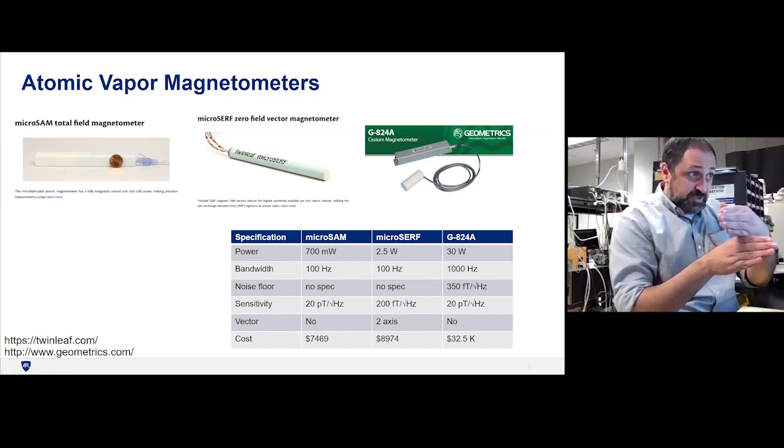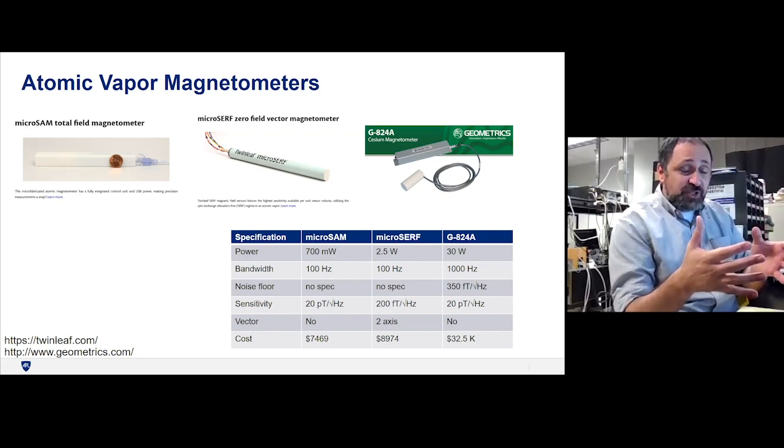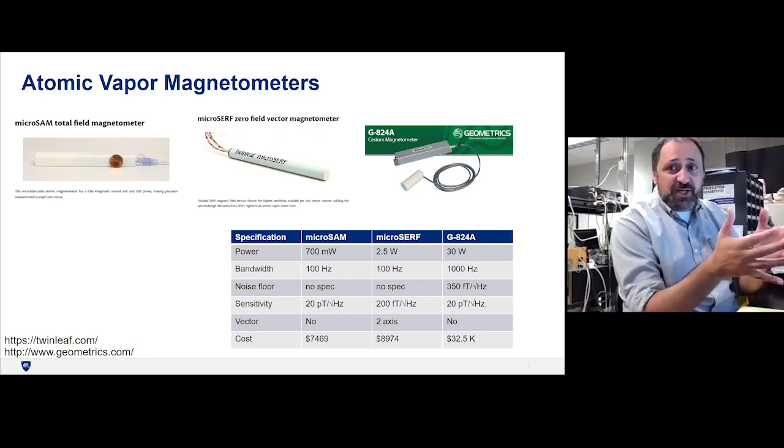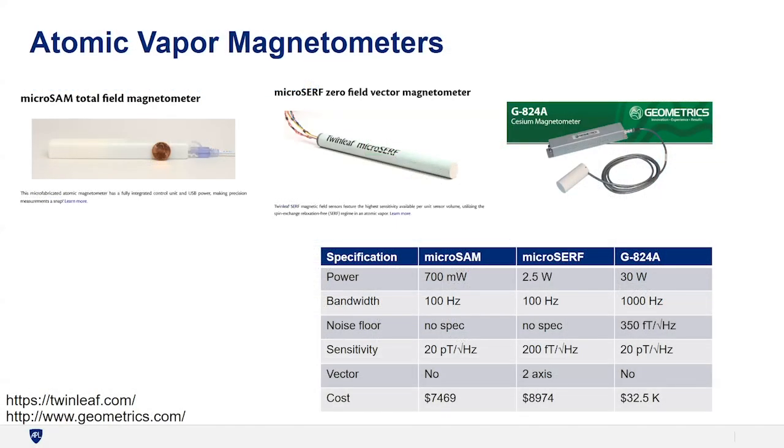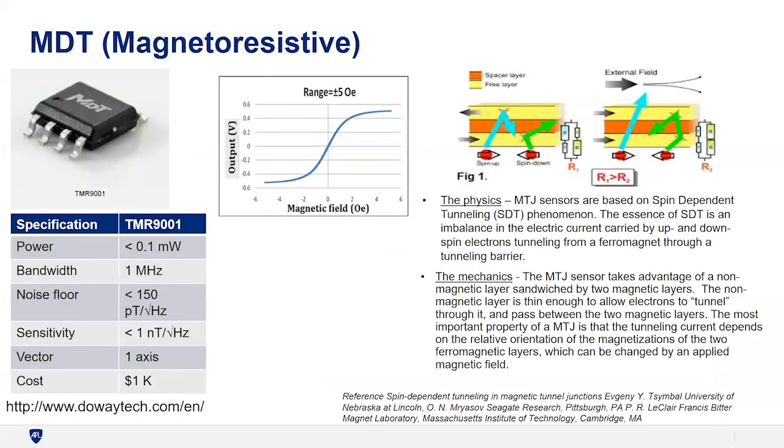Some of them can't. So this brings up a question, which hopefully I'll answer. Why would you be interested in this product when you have the other ones? And there's a couple of reasons. I'll describe them here briefly. It's the fact that this sensor's response also depends on temperature. And if you apply a really high magnetic field, it saturates. And once it saturates, this calibration curve, you have to redo it.